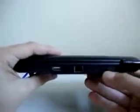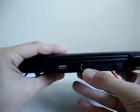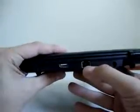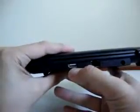We have a headset, microphone, an expandable hard drive, as you can see, uses SD cards. We got a power adapter to charge or to just plug it in and work that way. We got an Ethernet cable to connect directly to the internet. We have one 2.0 USB and two 1.0 USBs. Built-in Wi-Fi, so you can connect to the internet wirelessly.